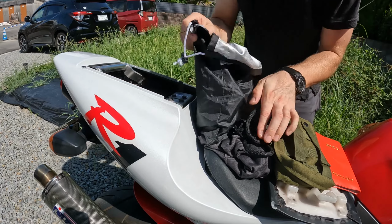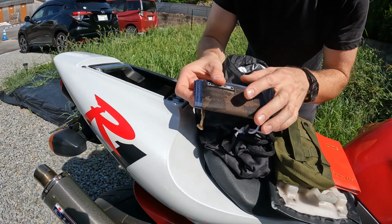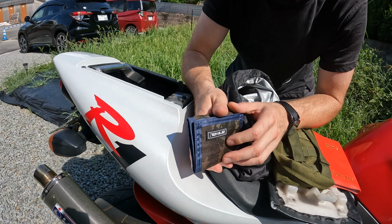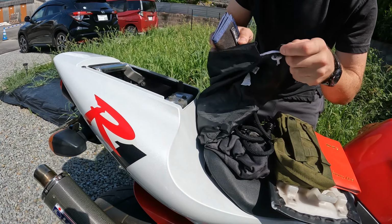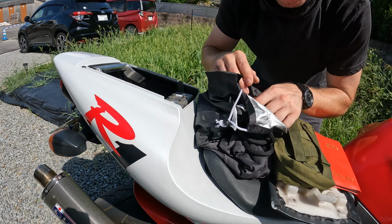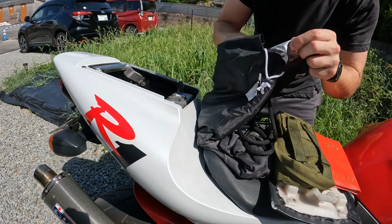So that's it for in this bag. Face mask, Japan. I've got a wallet, some coins. There are a lot of vending machines for drinks out in the countryside. You haven't got to worry about a shop. There are vending machines everywhere, just randomly in the countryside. So I've got some coins in there, some notes as well in case I have a severe breakdown and have to get a taxi back, or you've got to help someone out, pay for their taxi home, whatever. I've got cash, about 40 quid equivalent, call it $50.